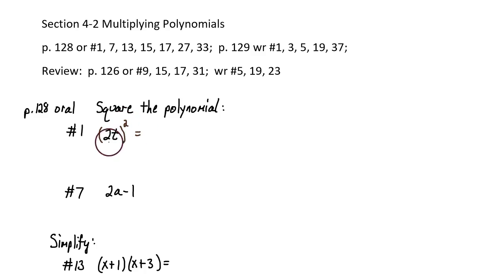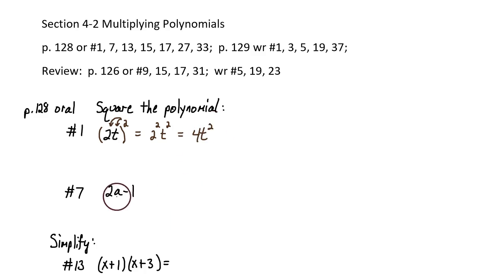Let's apply the rule about taking a product and raising to a power. You distribute the power to each factor in that product. So start with the 2 and raise it to the second power. Then take the t and raise it to the second power. This answer is 4t squared.